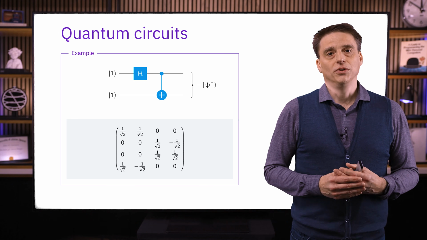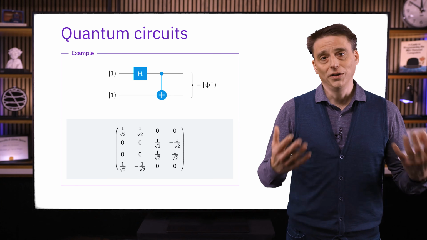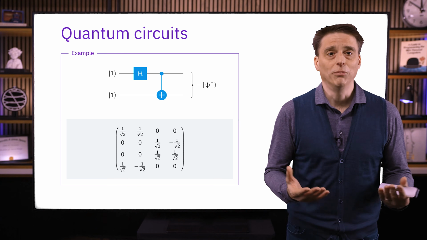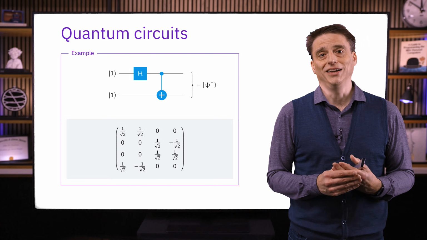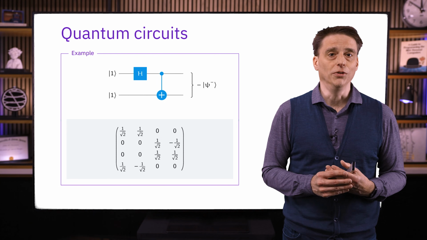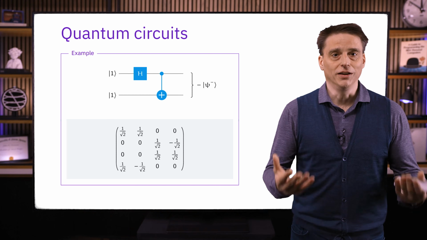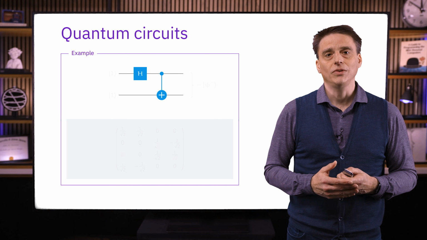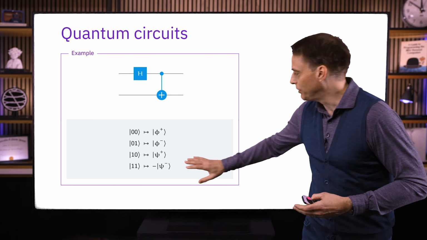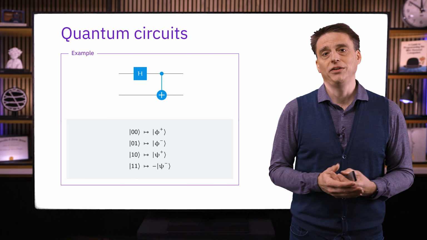The minus sign isn't really significant here. If you didn't want this to be here, you could perform a swap operation on the two qubits to get rid of it, and you wouldn't mess up what happened to the first 3 standard basis states. But it's really not important for the sake of this example. So, in summary, the circuit has this action right here on standard basis states.